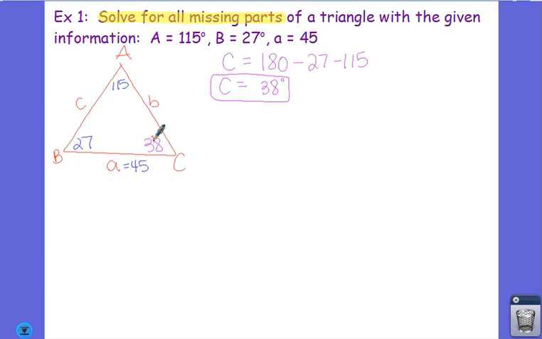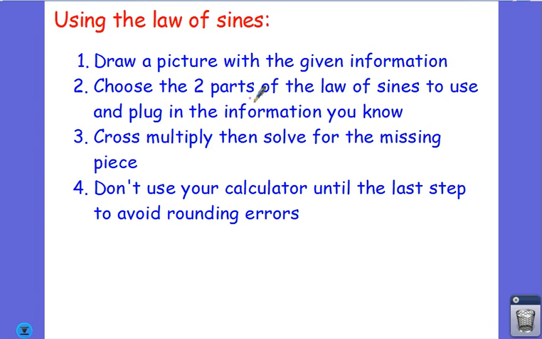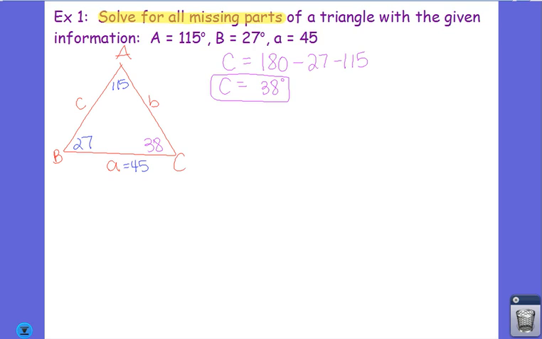So now we're ready to start solving for the sides. This is where the law of sines comes into play. So we need to decide which two parts I am using. Well, if you look at your picture, which letter do we know both values for? Well, we know both values for A, capital A and lowercase a. That's going to be a guaranteed part that you're going to use. The other part, we can use either B to start with or C. Eventually, we've got to do both. So let's start with the B part.